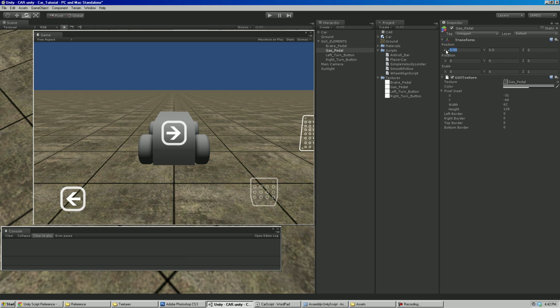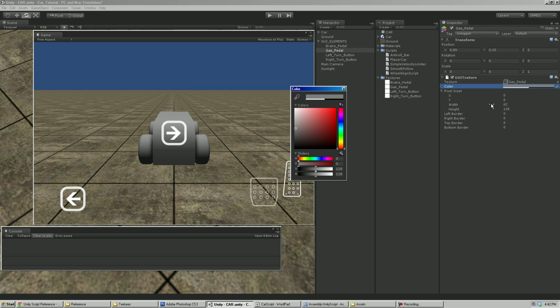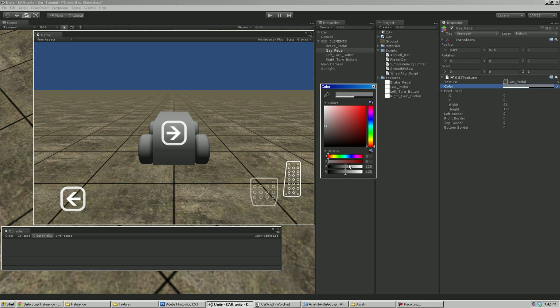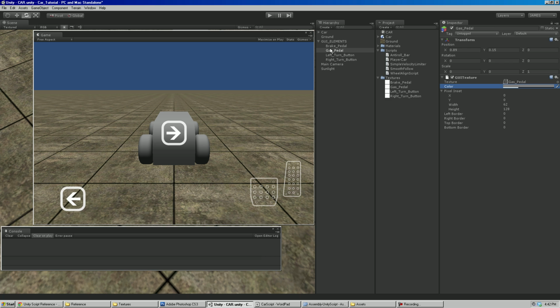An important thing when laying out your GUI textures like this, wherever you want them on the screen, is I always remove all the pixel inset that comes on it, and you just move it using the transform alone up here. And you can tweak its opacity if you want it to be more dim. I think we might have shown you this already. You can do that with all your buttons and position them where you like.